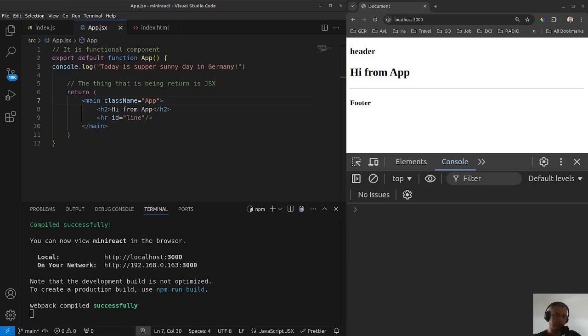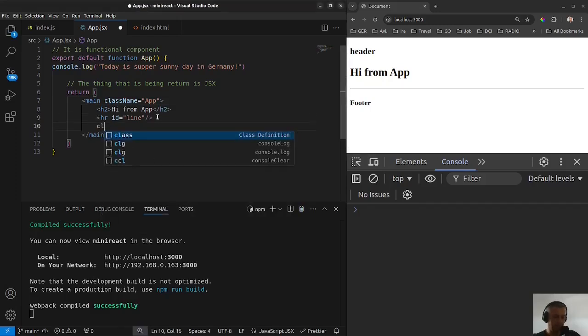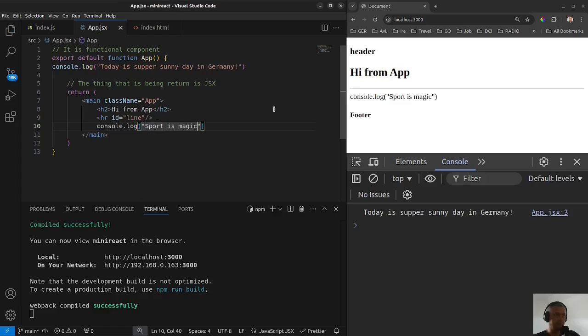Let's imagine the next situation. For some reason, maybe you need to use standard JavaScript stuff. Let's say, if I save it now, we get simple text, because JSX doesn't recognize it as JavaScript.